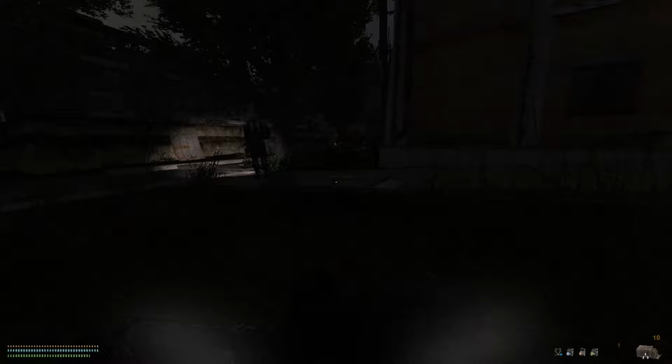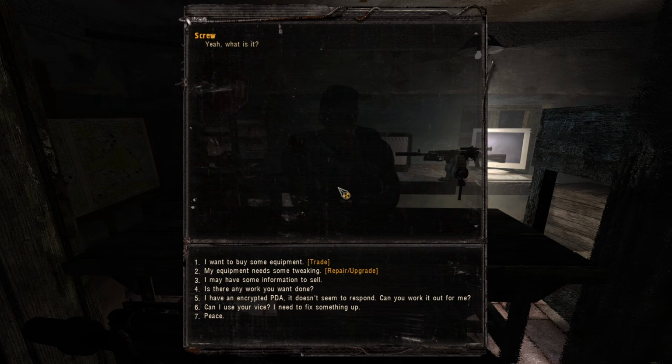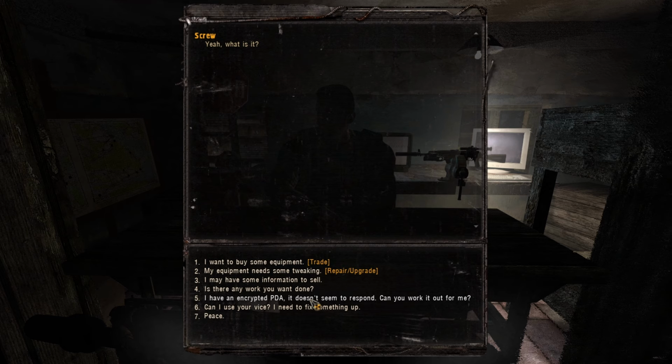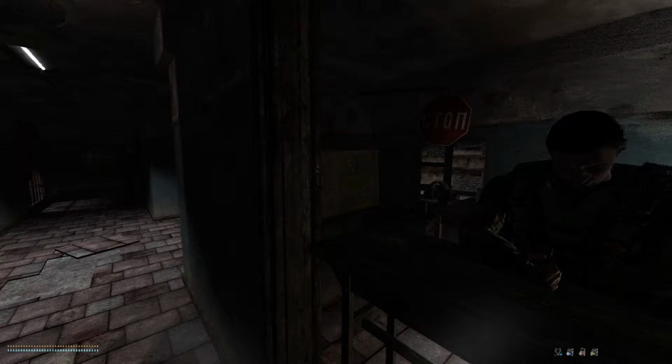So for those who don't know, PDAs that say they are protected, that they're locked, you can get them unlocked with guys like this. I have an encrypted PDA, doesn't seem to respond. Can you work it out for me? Any technician will be able to do this for you. Bang, you just pay them 500 rubles, which is usually fine. It's not a huge amount of money. All right, and now if we have a look, it is now unlocked.